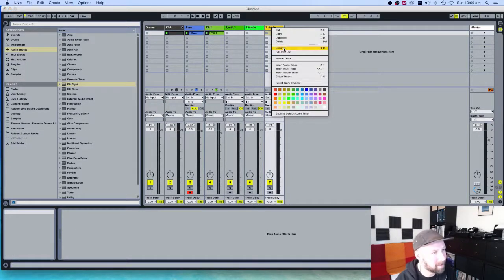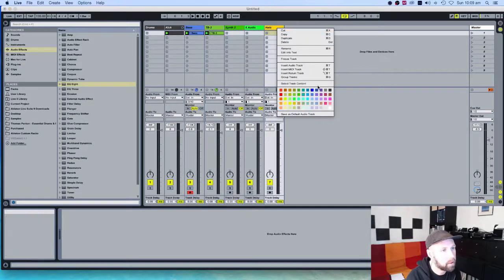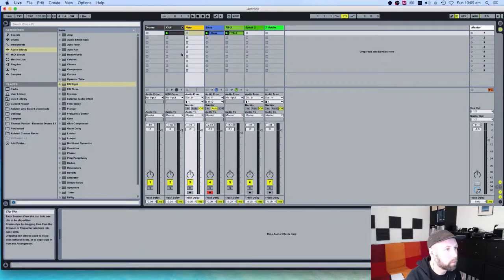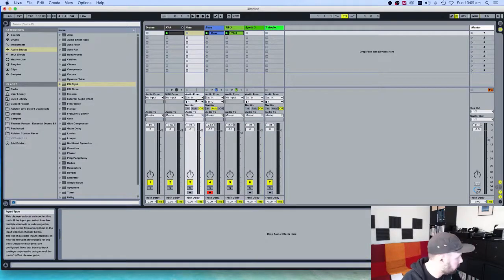Right, so let's rename that. Let's make that hats. I'm probably going to end up with multiple patterns here, so I'll just call that one hats for the minute. Just move it over here. Eventually I will group all of these together and then process them together, but for the moment I'll just keep making them and changing the color of them and putting them next to each other. So right, okay, so if I go to external in, that's what I want.